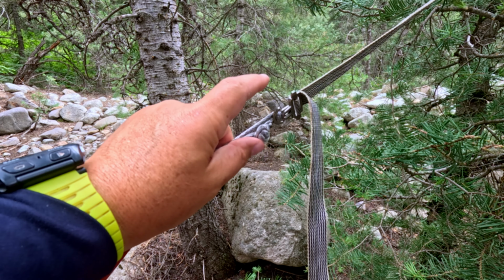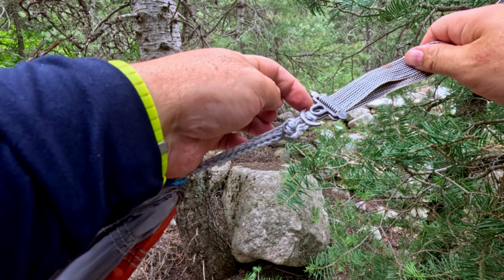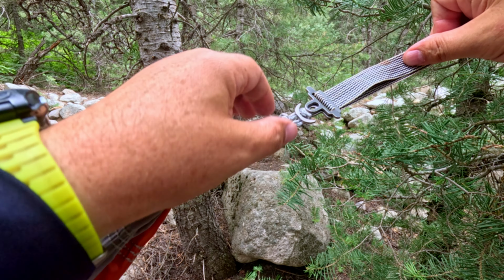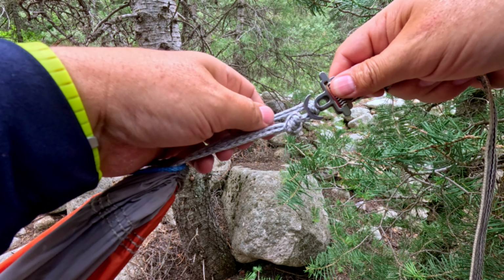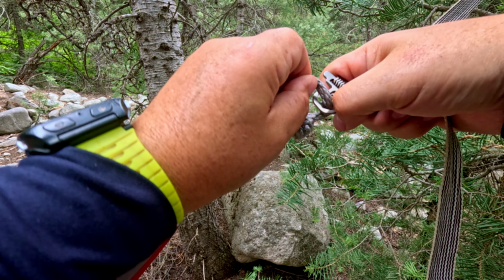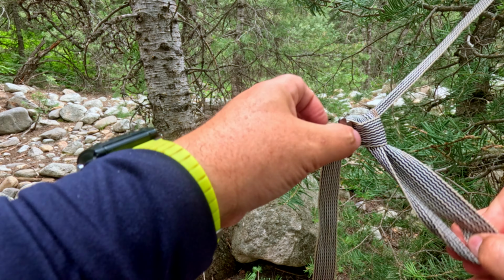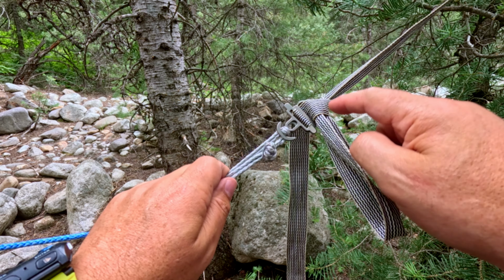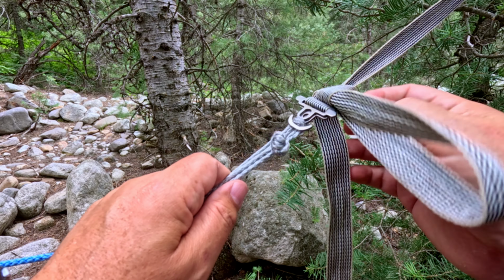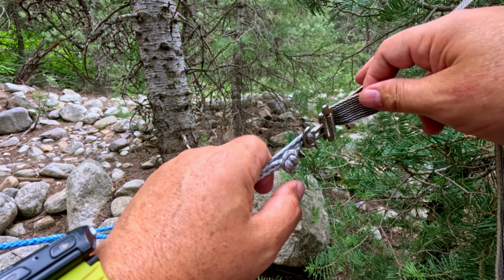So this right here is the current setup that I'm using with my hammock, and it is the beetle buckle from Dutchware Gear with the spider poly strap, I believe is what it's called, from Dutchware Gear as well. And then the continuous loop from the hammock just connects around this little hook here on both sides. You can see that there. And then the continuous loop just hooks around and holds that. When I'm using this, I'll use just a slippery half hitch to have an extra backup in case it slips through here. It doesn't usually, but it can, so I usually put a slippery half hitch in just to prevent it from slipping and to hold it in place.